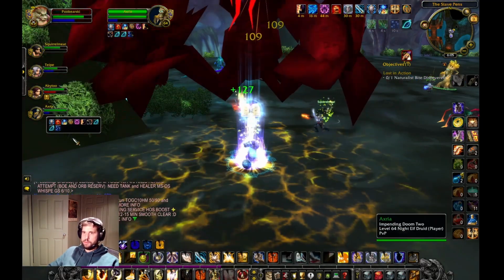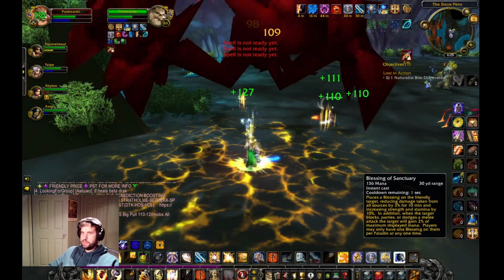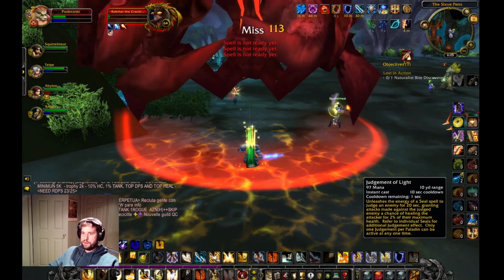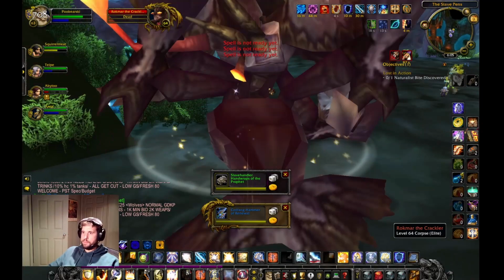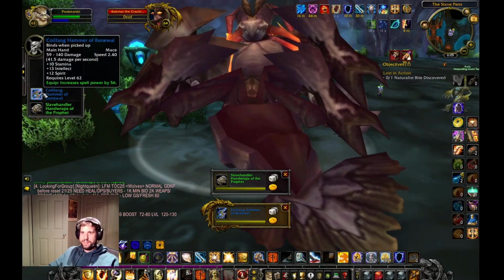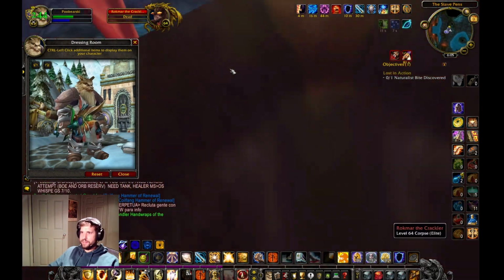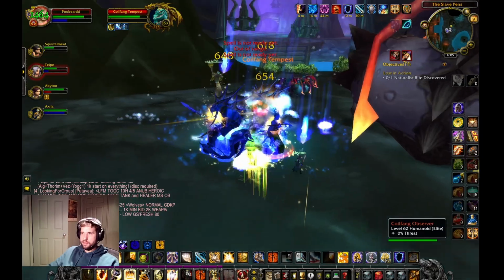Throw some wisdom out on the boys. We're throwing sanctuary on myself. Oh, come here, Rockmar. Boom. What is that? That's our old weapon. That's so funny. Yeah, so we're not doing that. Like, lightsaber's way better. Oh, what the heck?